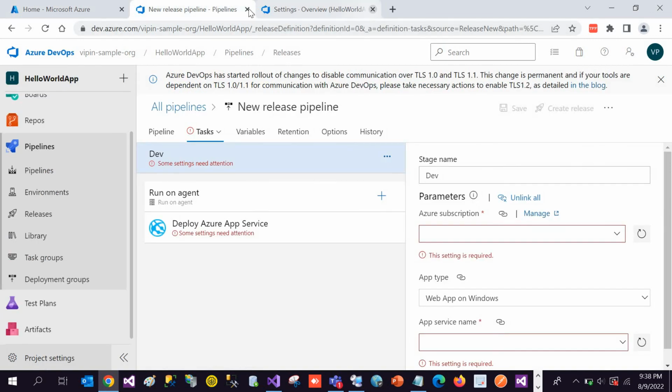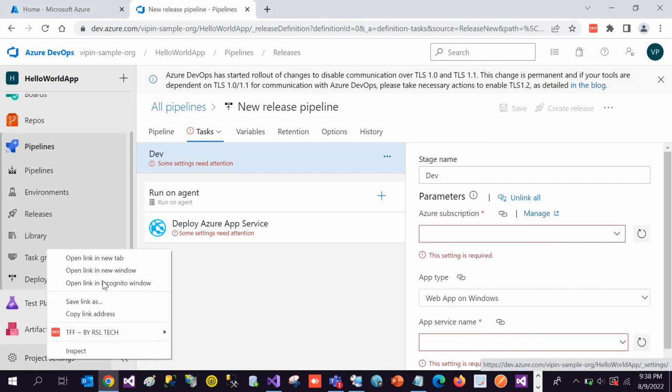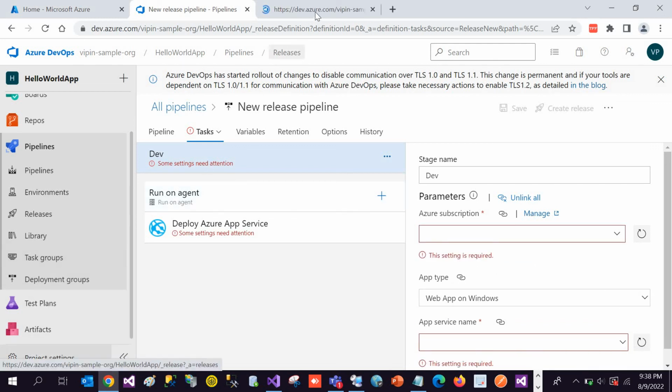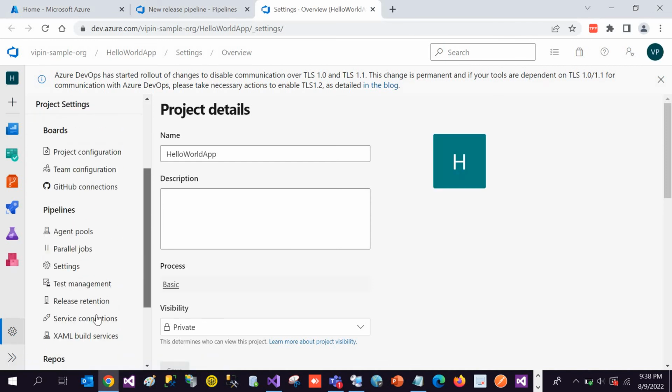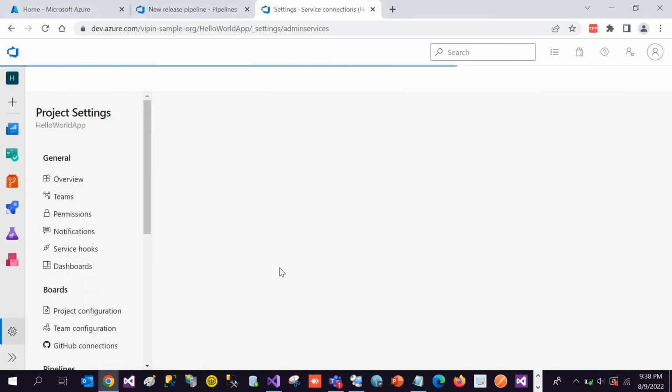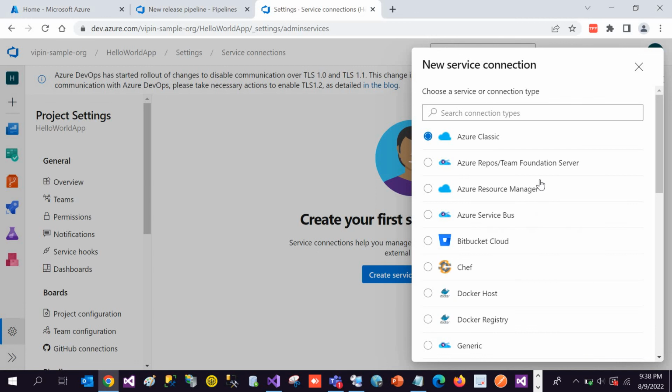So let me show you one more thing. For creating this Azure subscription service connection, let's click on this and open link in a new tab. Let's go back, and under this project we must have the option service connection, right? Let's go to the service connection and create service connection.